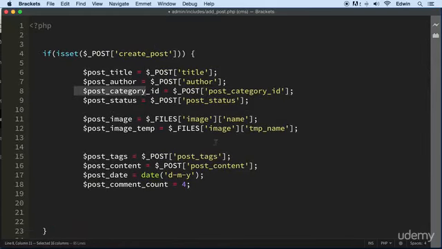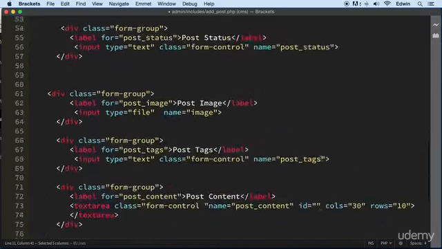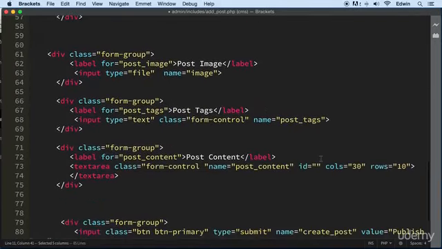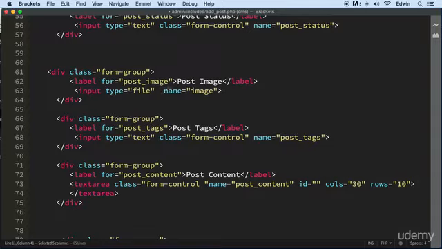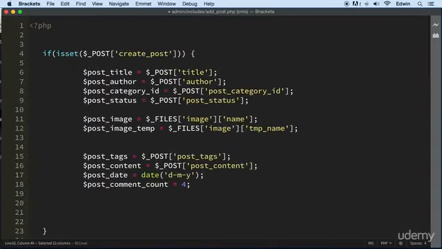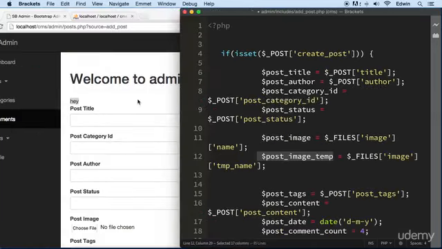Now you might not see two things here. First, the files super global, and the date. So I'm going to explain them right now. For the post, for the images, right, we need the super global files, and this is just going to have the name of image, which is going to be in the input right here, and then we have a name right here. And for this, we also have a temporary location. I'm going to show you right now what a temporary location is.